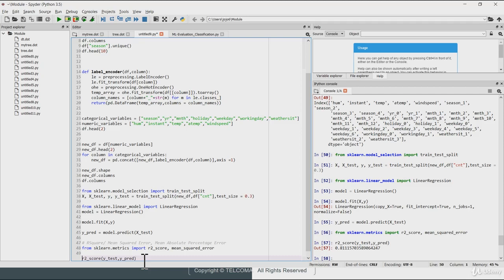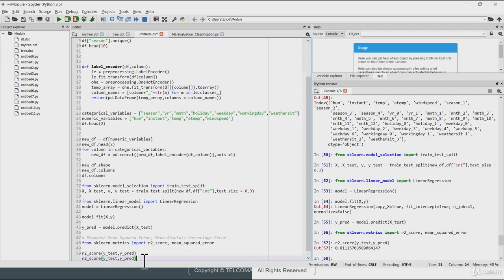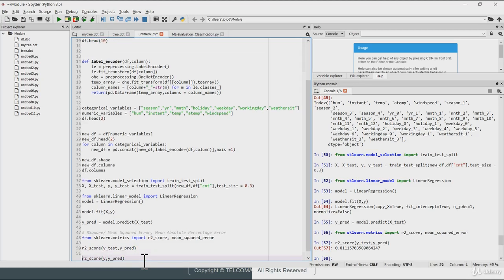Let's see what the score would have been on the actual training data set. So we'll say r2_score for y. We first need to calculate the predictions, so we can directly use a score function instead. Instead of using r2_score, you can say model.score and pass X comma y.